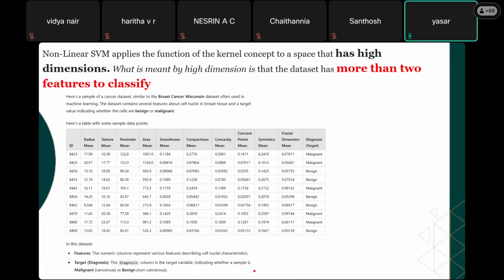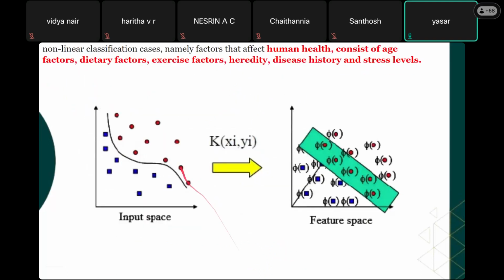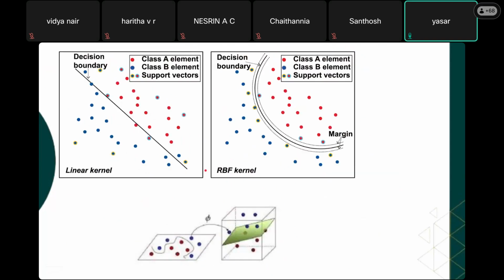So what you're doing is, if the data is not linearly separable, you can project it to some other dimension. For projection, you can use quadratic functions or cubic functions or some other functions with which you get the best result. Here you can see the linear boundary is not possible, but if you perform the RBF, you can calculate with some other functions.